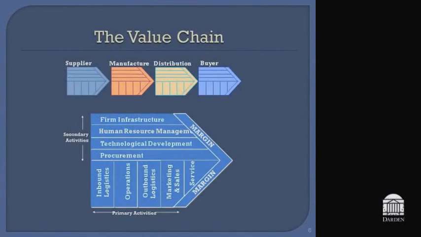The notion of a value chain goes back many, many decades. It is first predicated on the idea that if you look at any product or service, there is a chain of players, actors, firms that are involved in converting raw goods into a deliverable service or product, what we might call simply the supply chain.